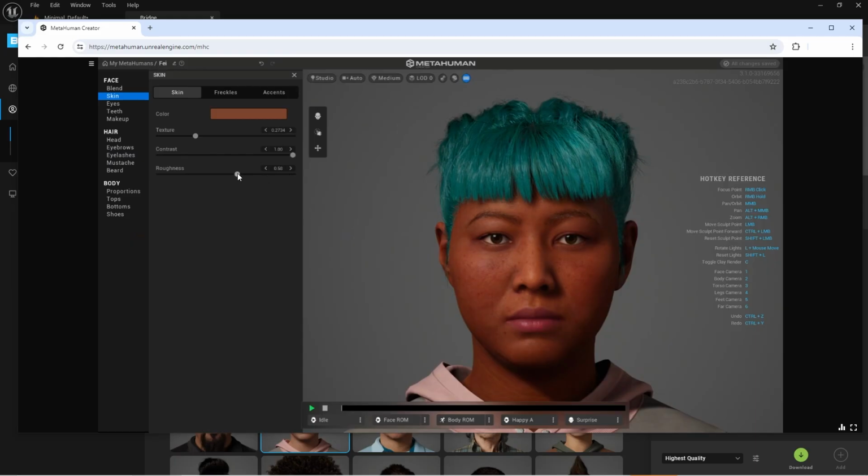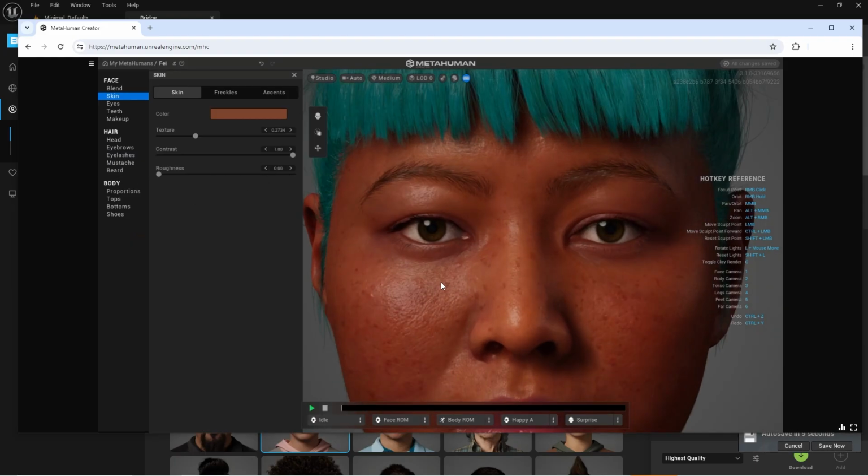And you could also adjust the roughness. So if you want to have really smooth, middle mouse dragging in to get really close. If you want it really smooth, you can adjust the roughness here, or you want it rough so it's not as reflective, you can do that. So that's more like, how oily would you want the skin to appear?